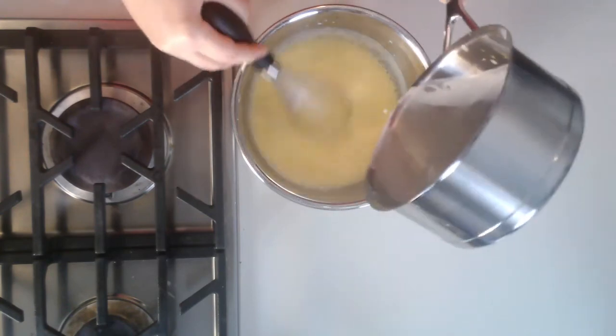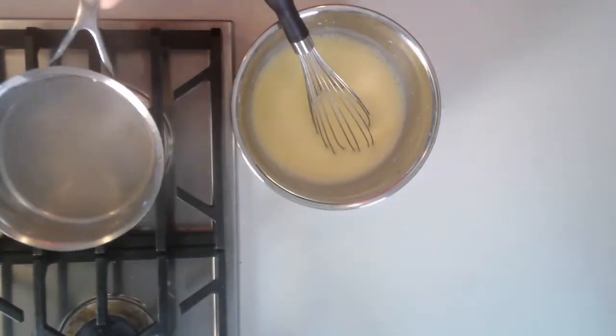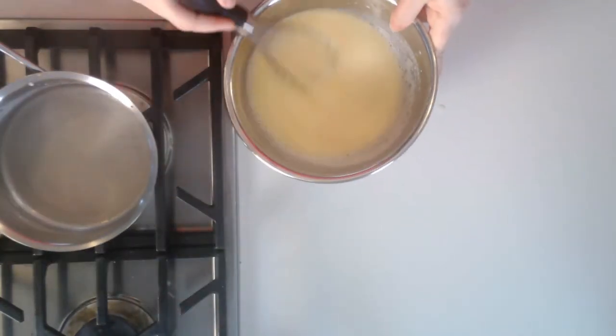And now I have beautifully tempered yolks with no scrambling. As an extra precaution, you'll want to strain your mixture — just to be safe. If you're doing a stovetop custard, strain it after it's already been cooked again. If you're going into the oven, strain it now before you put it in. If you do it this way, you should have little to no scrambling, and there should be zero lumps to remove to begin with. I hope you now know how easy tempering is and aren't intimidated by it at all.